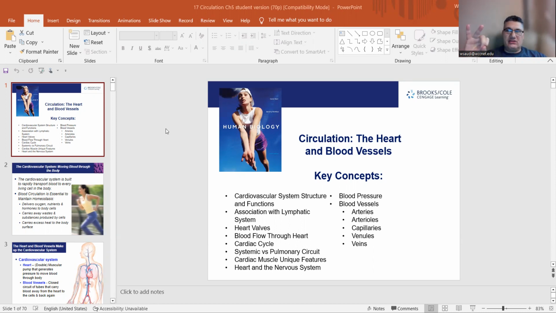Arteries, veins, arterioles, venules, and capillaries. Five things. All of them together, we call them blood vessels. Arteries and veins. The tiny arteries are called arterioles. You put I-O-L at the end. This will be like the smaller one. Venule, same thing for the veins, the tiny veins. And capillaries is the smallest of all.